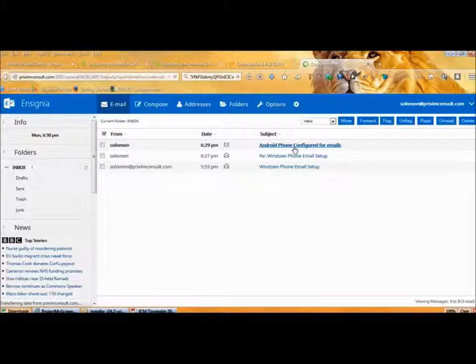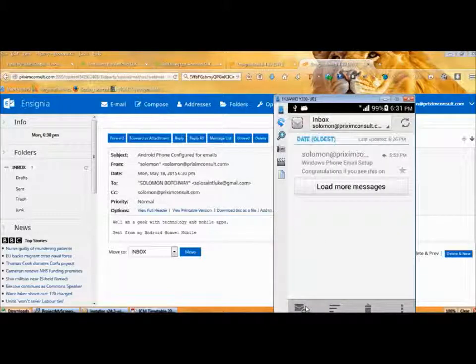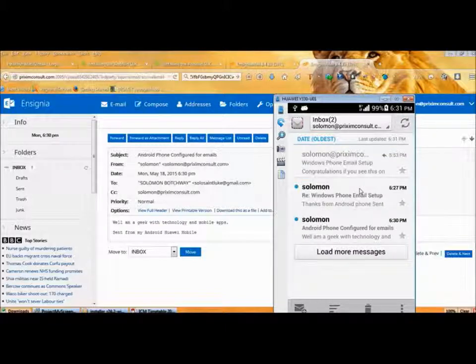We check here and see whether there's an email. So I refresh this page, and now we have 3 mails and one coming from the Android phone, and that's the message. Good. Well, I'm a geek with technology and mobile, so I sent it from the phone and it comes here.